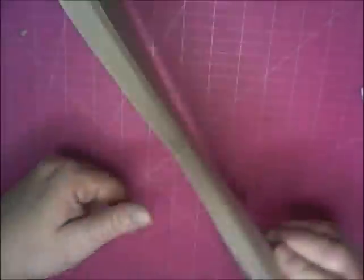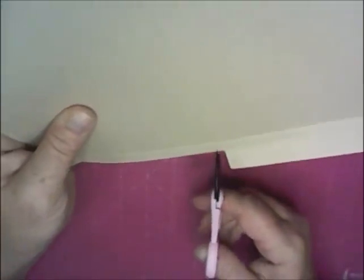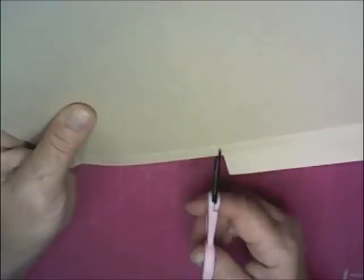So once again, you have your 2 score lines. All we're going to cut is, I'm going to turn it this way. Not this inside score line, but this outside score line, just like we did before. We're going to cut right down that score line. Okay. Now we're going to turn it and go across the middle. I'm going to angle that again.